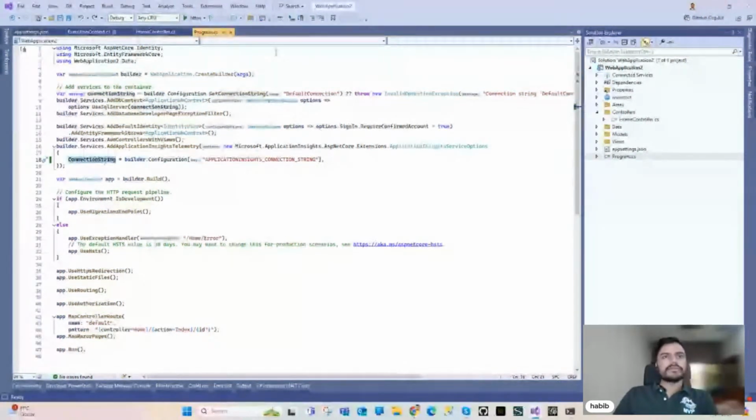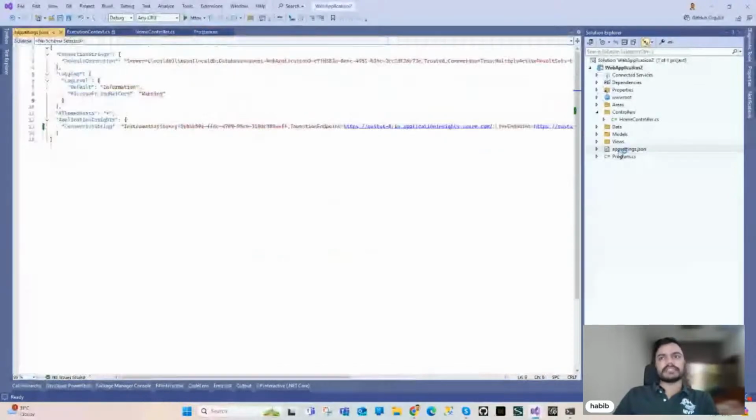You need to store this Application Insights connection string inside your app settings or secrets file. I have saved it inside my appsettings, so you can see that it is showing here. This is a separate Azure Insights project with which I have integrated this one.